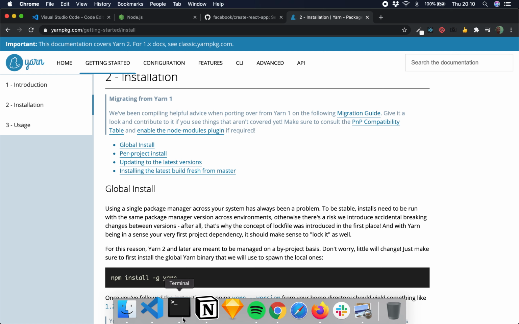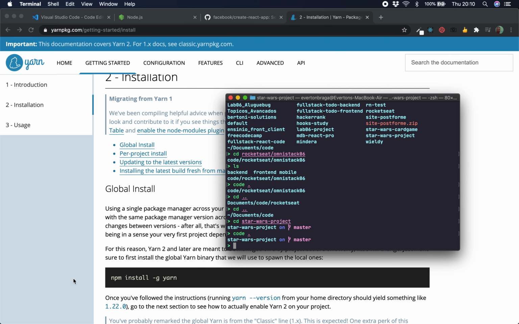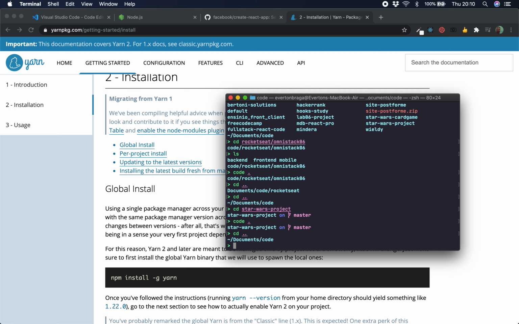Once you finish these steps, you just write here create. First of all, you have to navigate to the folder where you'd like to install your project.